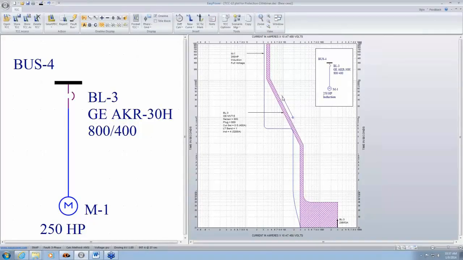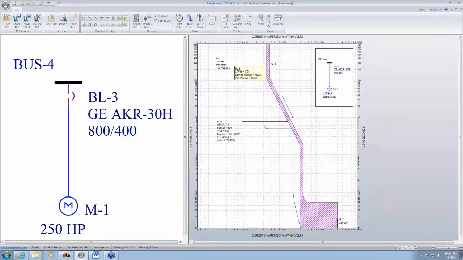Earlier we talked about the I squared T damage curve for the motor. So to properly protect this motor, this long time delay band or the motor overload relay curve needs to be on the left side of this thermal damage curve. So those are some of the requirements.